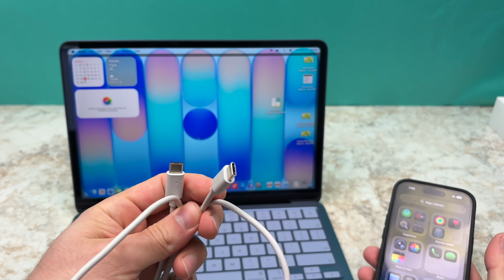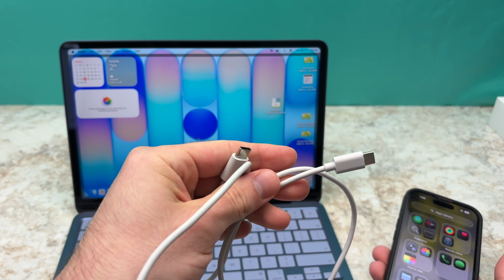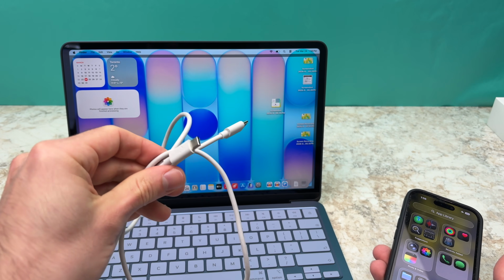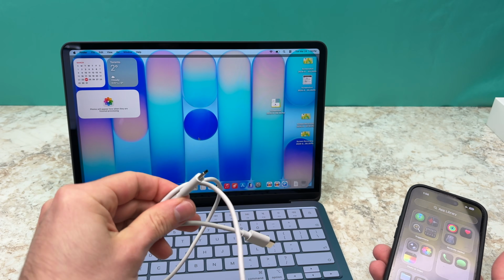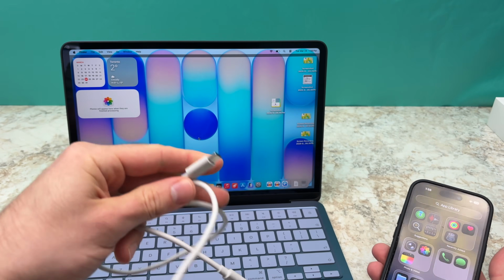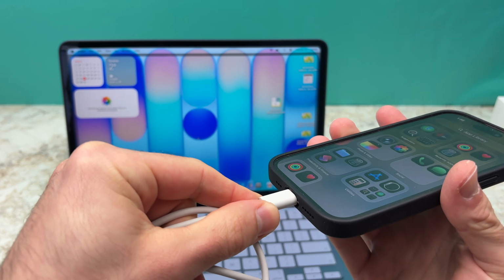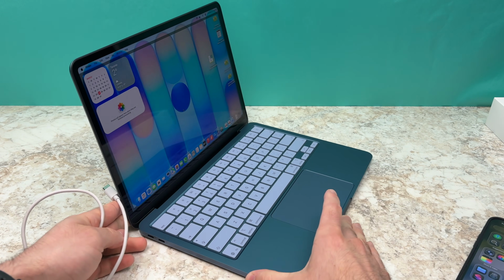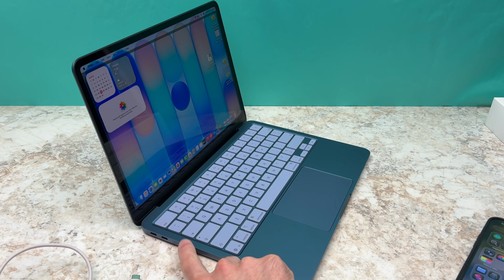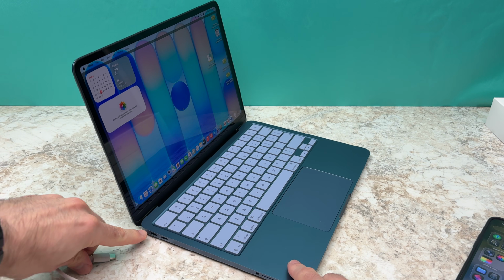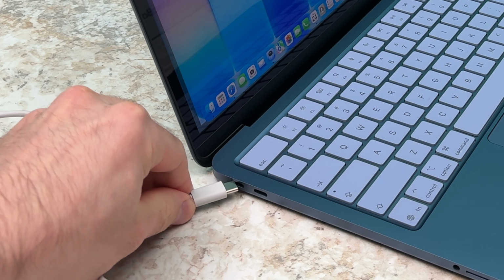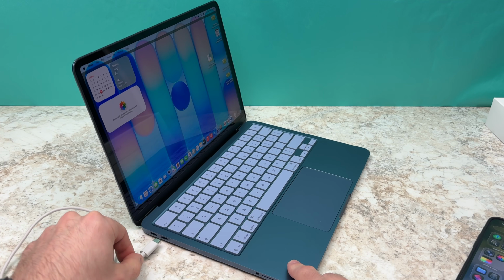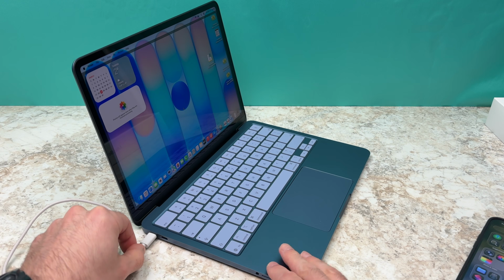So you'll need a USB Type-C to USB Type-C cable. The one that comes included in the box with your Neo will work. Just make sure that it's a cable that supports data transfer. I'll put links in the description if you don't have one, so you can get one from Amazon. Connect one end in your iPhone and the other end connected in on the left side of your MacBook Neo. It's better to connect it in the first USB port since it will be faster. But if this one is occupied with something else, plug the USB in the second one. It will just be a bit slower.